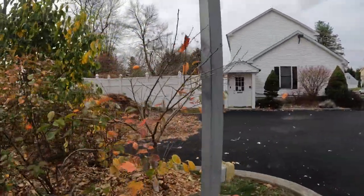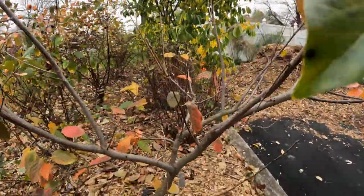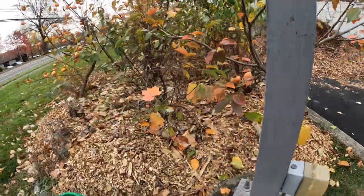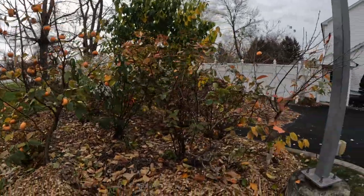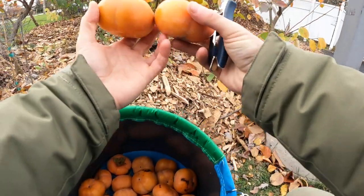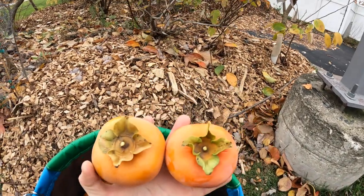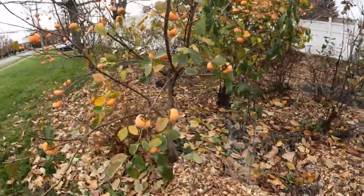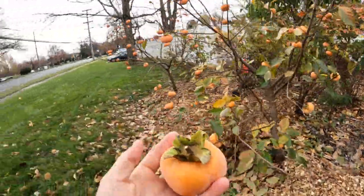The Tam Cam did take a beating — I think in its second year the trunk actually split because there was a big snowstorm. You can see the damage down there. So the tree is actually doing great considering, but there's a pretty big difference. Even though there's less fruits, the fruit size is I think slightly larger than on the Jiro. So the Tam Cam is slightly larger on average, but you actually harvest a higher quantity off the Jiro — you're losing out on the fruit size.